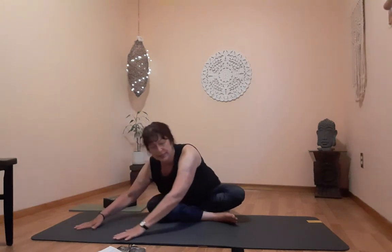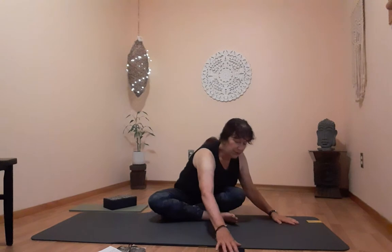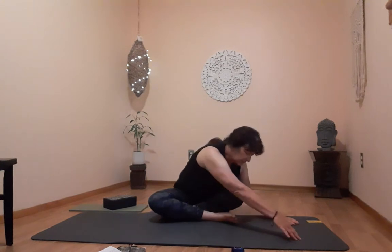On the next exhale, stay low and let's shift our body weight all the way to the other side. Weight's on the right thigh, left hip on the floor. And breathe. And let's wake up the left side of the body. Slowly and gently and very carefully move your body. There's no rush, it's not a race.